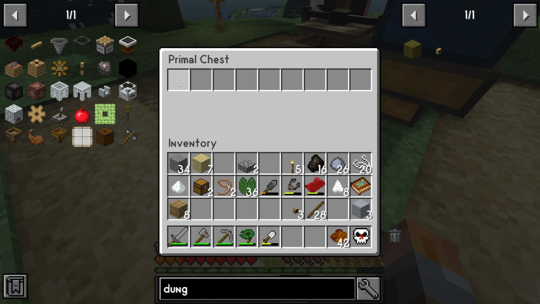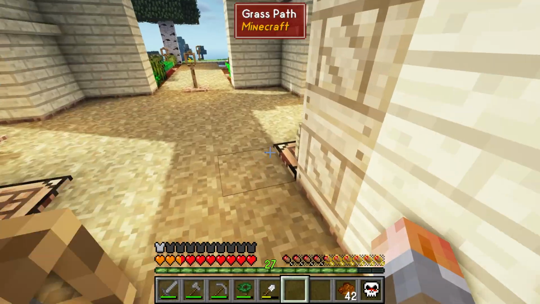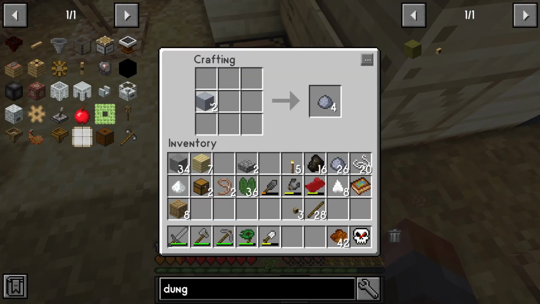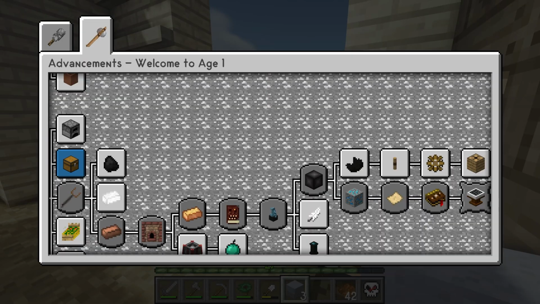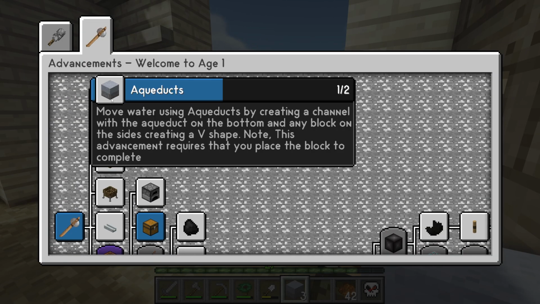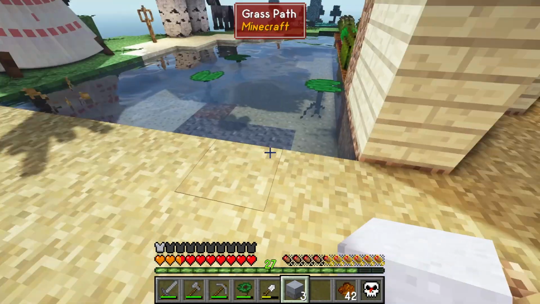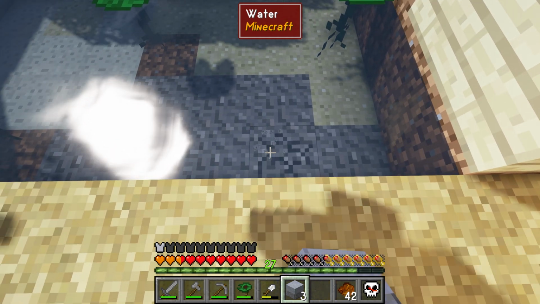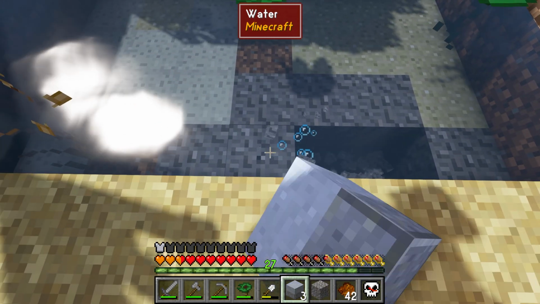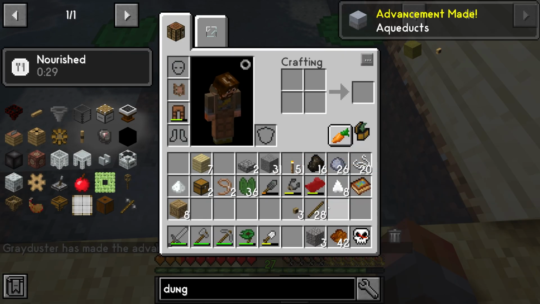So I've got some clay blocks from the press, and with those and the cobblestone, we get Aqueduct. Okay, now Aqueduct, I'll give this a try. We can move water around with it, which is one good thing, but it's not the water moving I necessarily want. It's actually something else. I wanted to see whether we can create a really nice infinite water source. I'm not sure whether we can or not, but I thought we'd give it a try.